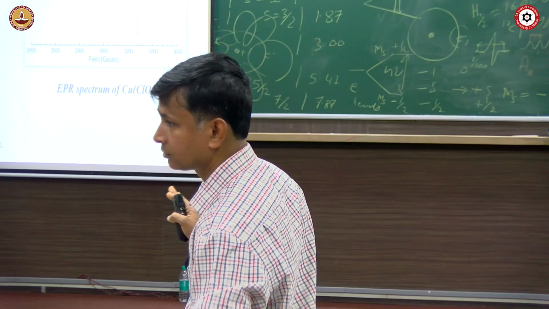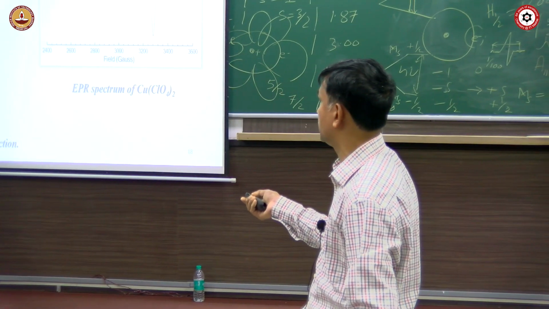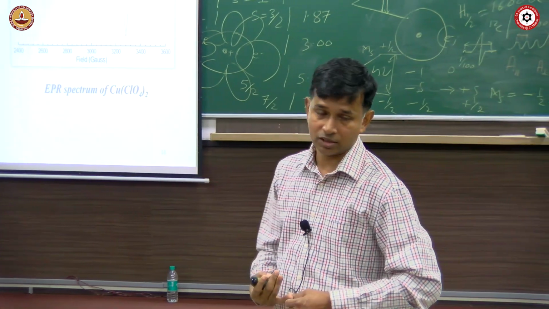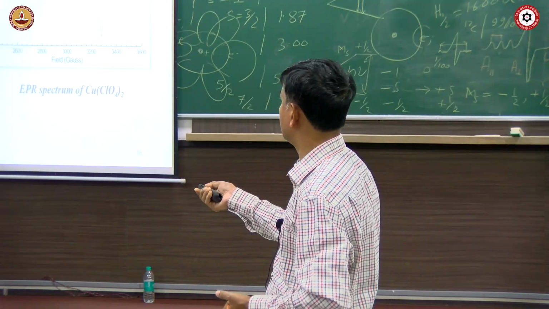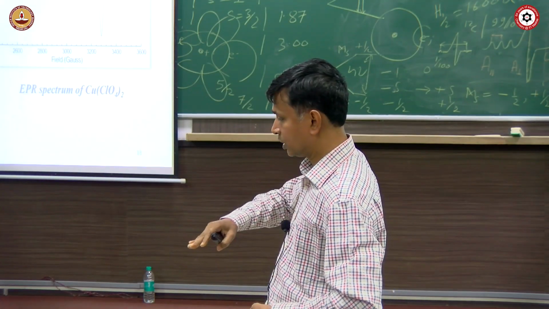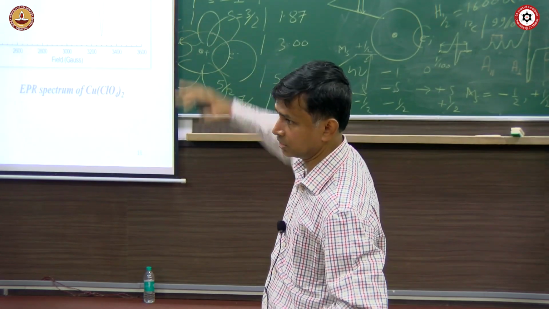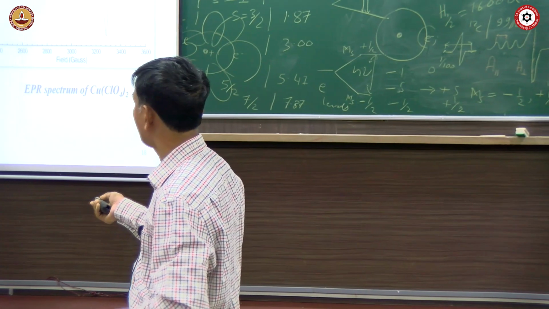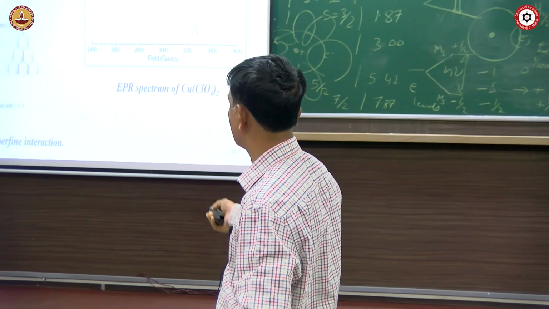Okay, now if you go to the one for nitrogen, like phosphorus, but it has spin equal to 1, not half, so it will get 3 lines because -1, 0, +1, and then between them all possible transitions. Now if you go to I equal to 3/2, like copper, you get 4 signals.